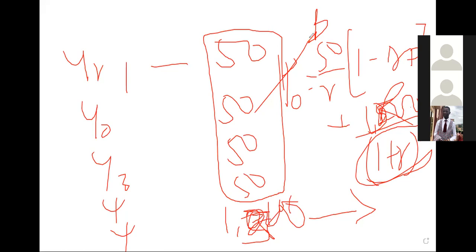Now, sometimes the government can say that, oh, well, I took 1,000 cedis from you. I've paid my 50, 50, 50 for the 4 years. But instead of returning just the 1,000, I want to give you 1,200. That is what we call premium. So there's a premium of 200 cedis on it. Is that okay? Yeah. So in other words, you've gained additional profits of 200 cedis. That is one way.